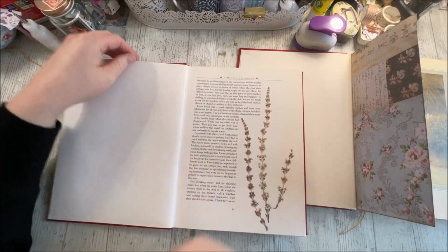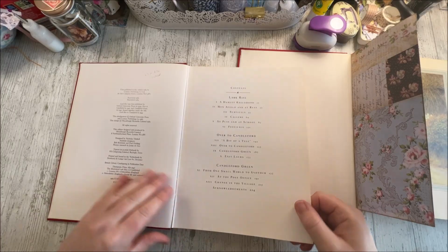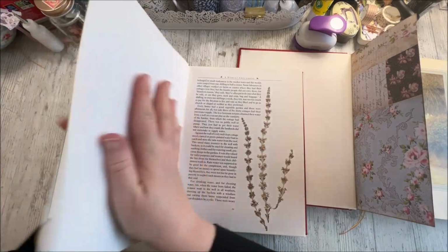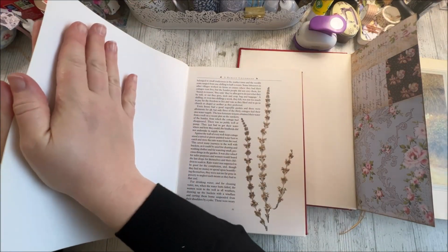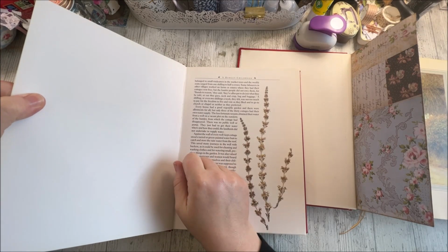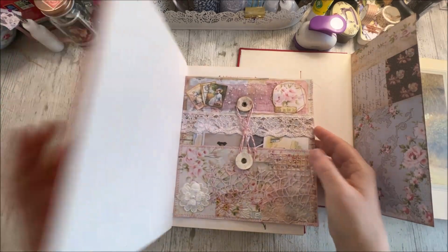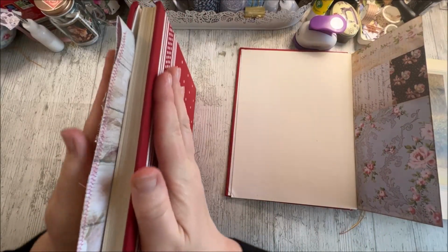I'm also going to remove this page here, because that's another thing as well for you to think about. If you are going to be sticking things down, you may want a little bit more structure to do that. So let me grab this, because this is probably about the width, isn't it? And like I say, this is not a 2-minute task. This is something you need to think about.